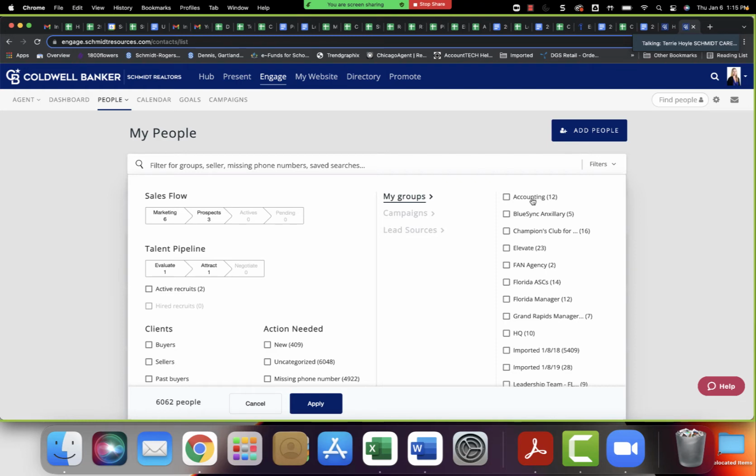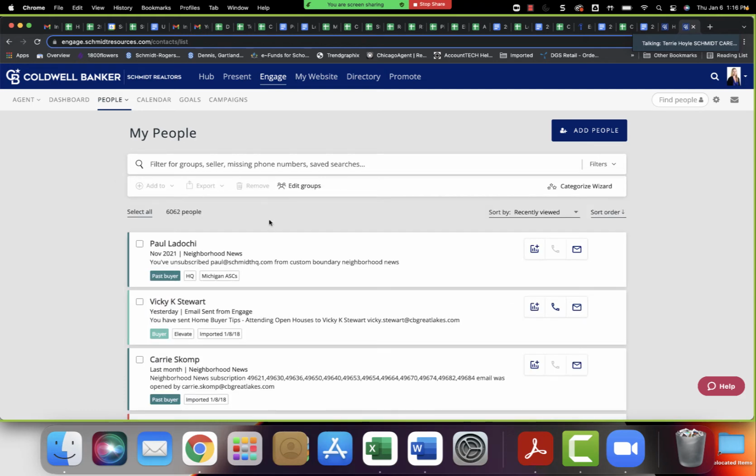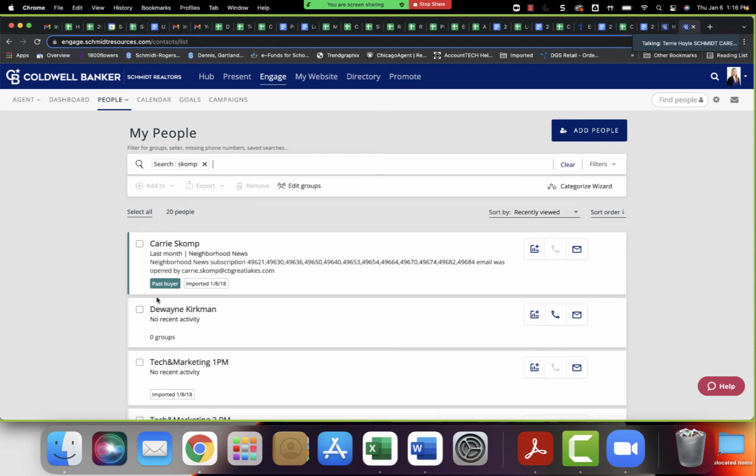Any labels or contact lists, whatever you want to call it, Google calls them labels, will come over with the sync. So if you have a group for your son's PTO, if you have a group for the newsletters you send, if you have a group for past buyers, those can all be categorized right here in Moxie for ease of use for you. You can also search by name, just like you would in any other contact list, and it'll pull up anybody with that last name.